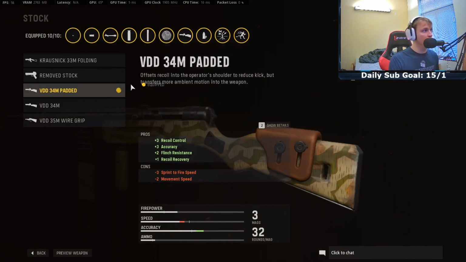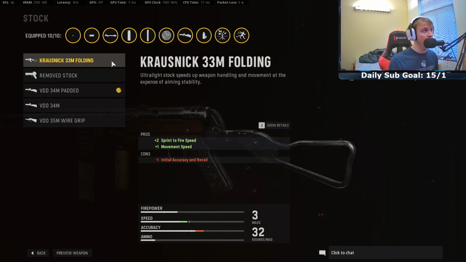Again, the stock I'll show you here, I have this sort of recoil control stock on. I pretty much use this stock if I'm going to be playing any map that has any sort of long ranges on it. If you want to, you can throw on this 33 folding stock. This is going to give you a little bit more mobility while not really increasing the amount of recoil going to be on the gun.